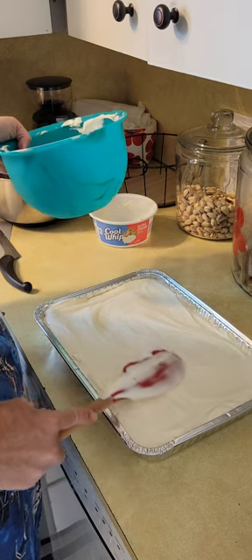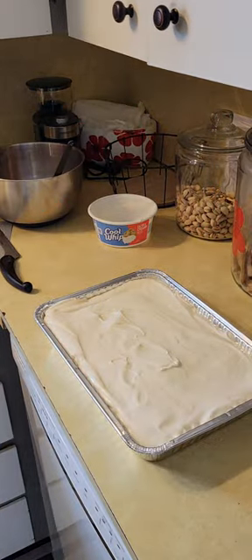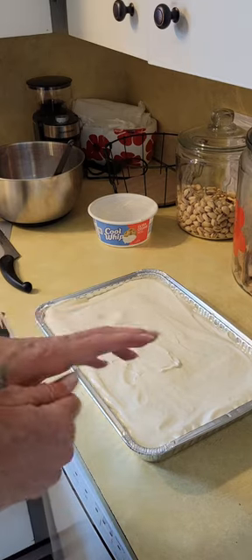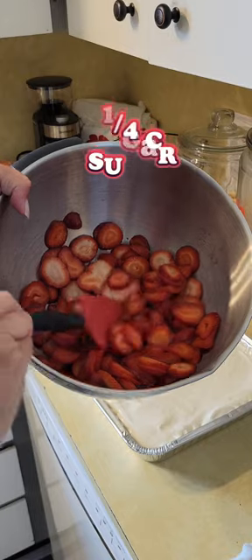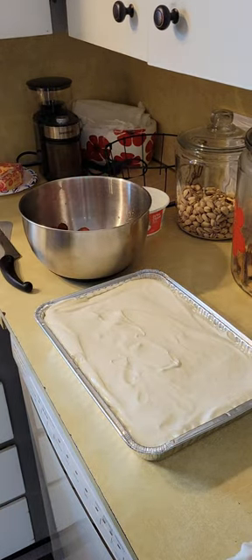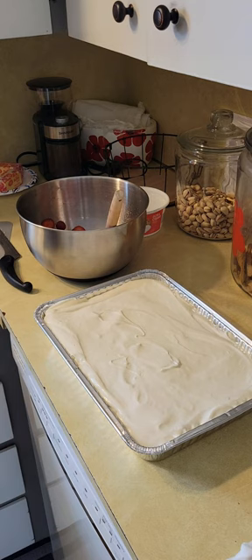Now the original recipe, which we got years ago, calls for two containers of strawberries — I just buy the one big one. It says to put them in that gel you buy in a container at the store, but I stopped doing that pretty quickly. So I just take my strawberries, cut them up, put them in a bowl, put some sugar in — I think I put a quarter cup in there, and this was almost a full big container. And then I'm actually gonna strain them and place them. I should place them with my hands — it just looks nicer.